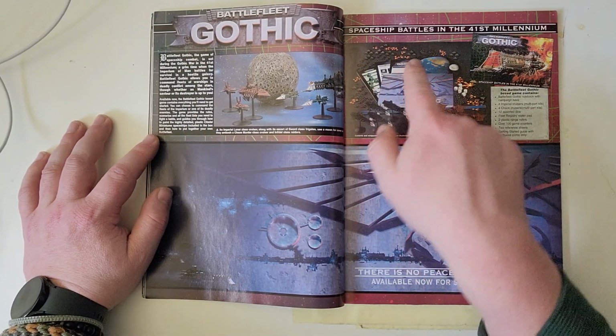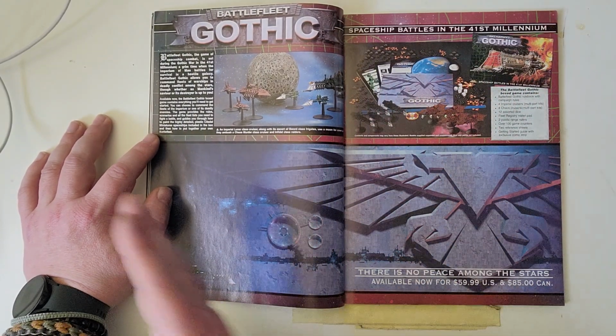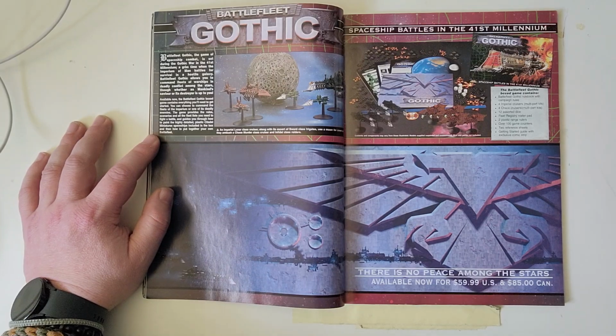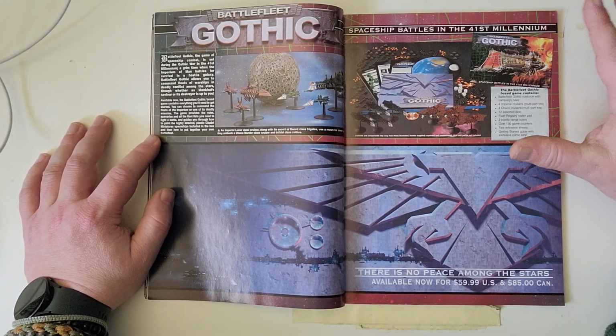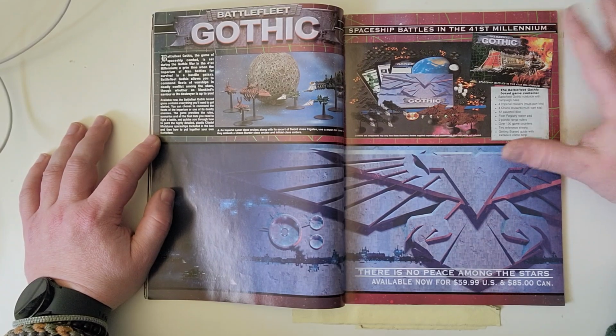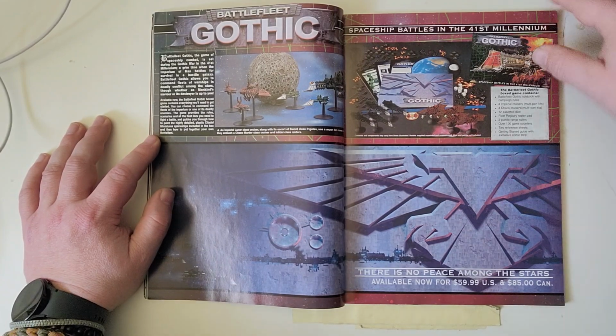Wonderfully done. The beautiful way that the Battlefleet Gothic ship was done as a landscape piece, reflecting the ship's guides of the time and as of now as well. Great little game. I believe this was the Easter release. This is what Easter release games should look like, and it worked really well.